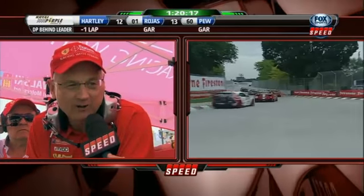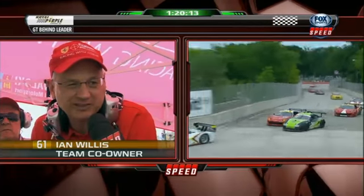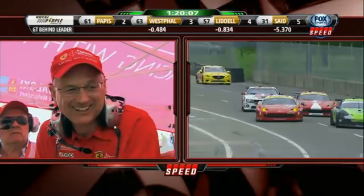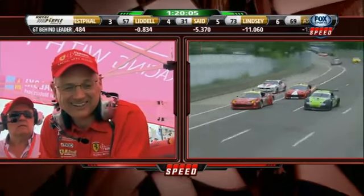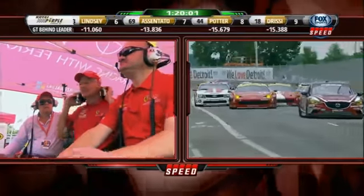Can you do it in one stop? It puts us really close now. We're not quite there yet. So we're trying to get the drivers to save fuel and lead the race. They really hate it when I come on the radio and say, drive fast but save fuel. Yeah, Dorsey, you've heard that before, but they're keeping tabs of it down here and keeping notes on the car. It was a little loose early on, but they're trying to make it to halfway and do it on one.